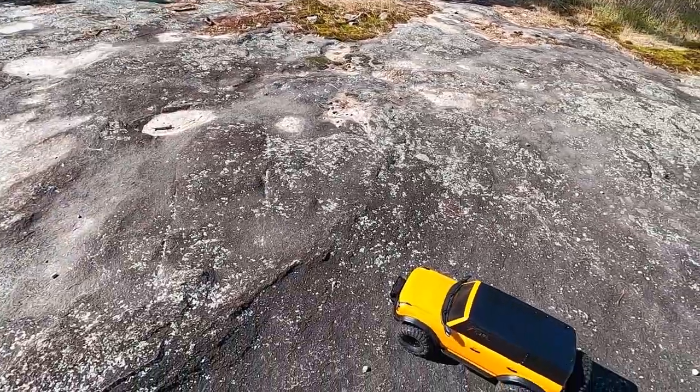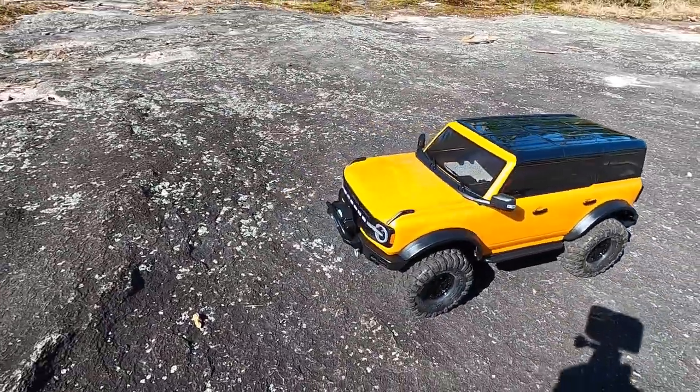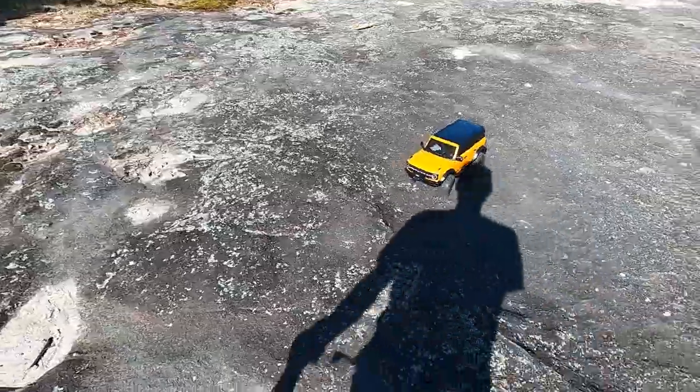All right, guys, so we're out here at the mountain. I've been driving around a little bit. It looks so much better out here in the sunlight. I don't know how well this color is gonna come across on camera. It is a beautiful truck. It really is.